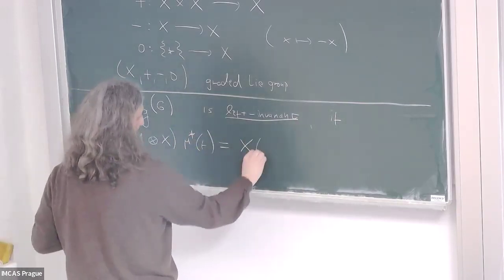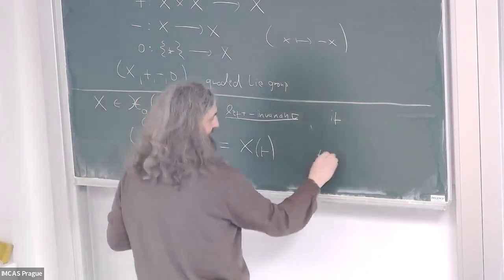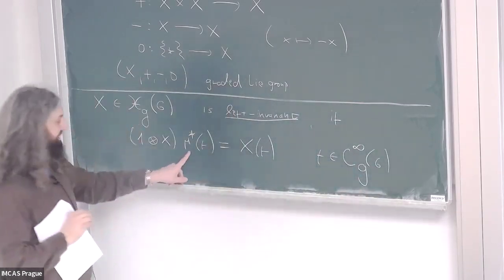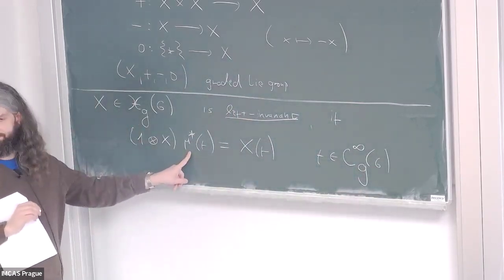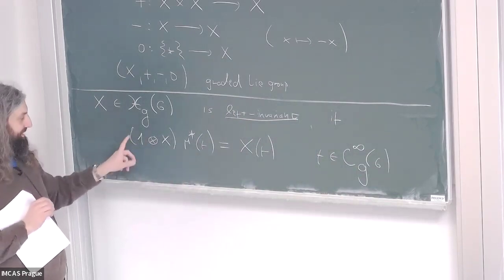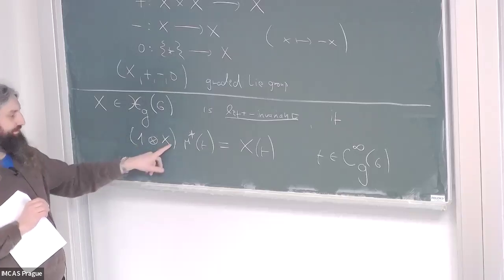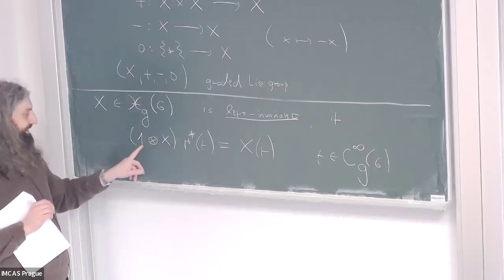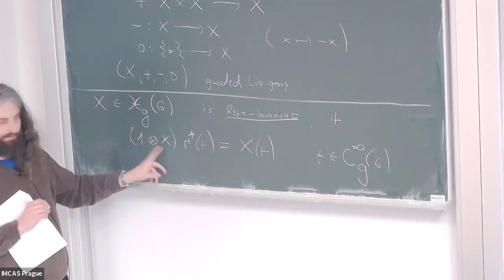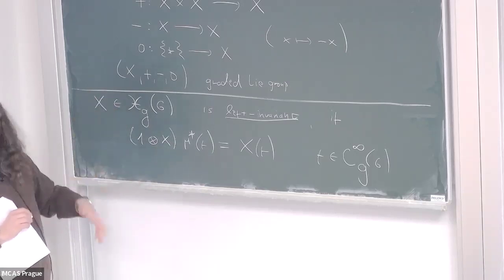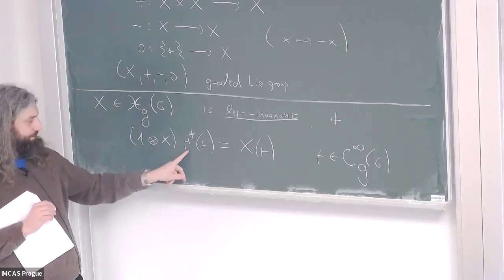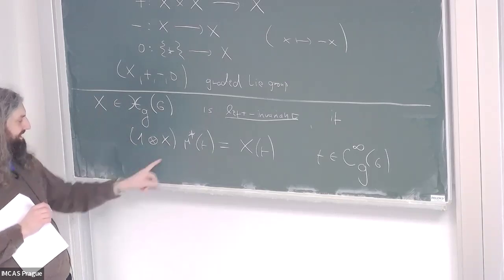So you can take some function on your graded Lie group, and then you can pull it back using multiplication to a function on G times G. And this is just a vector field, a kind of vague notion, but it's a lift of the vector field to the Cartesian product. So it's basically the vector field acting on the second set of coordinates you have. And you can define it in some clever way, but it's basically that. So you can pull it back by mu to G times G and act by this vector field.